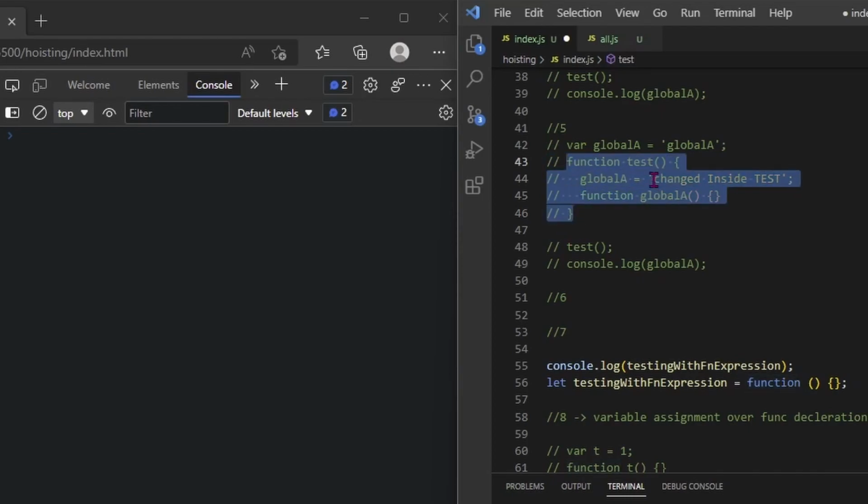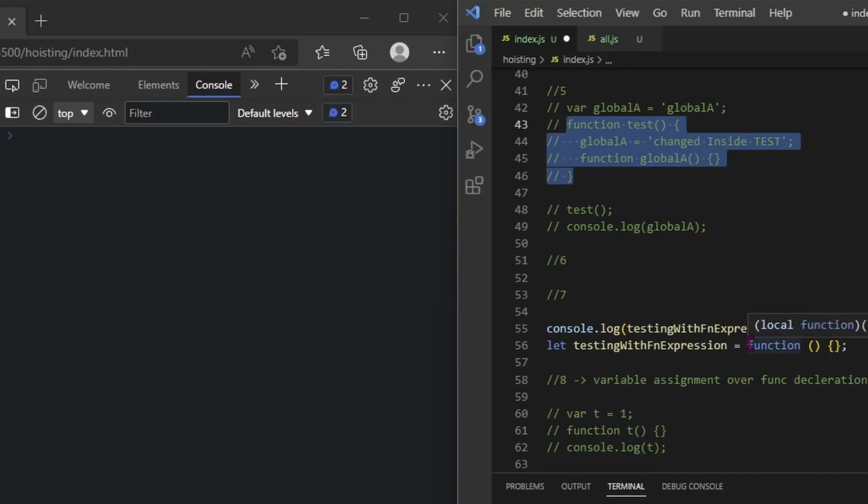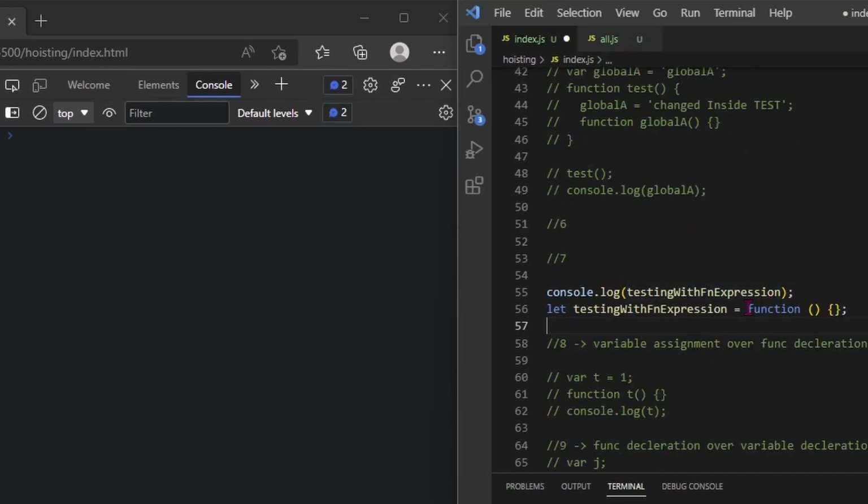And this one is a function expression, we say. And we are assigning a function to a let variable name. This is a function expression, and I'm trying to access a function expression before it's created.